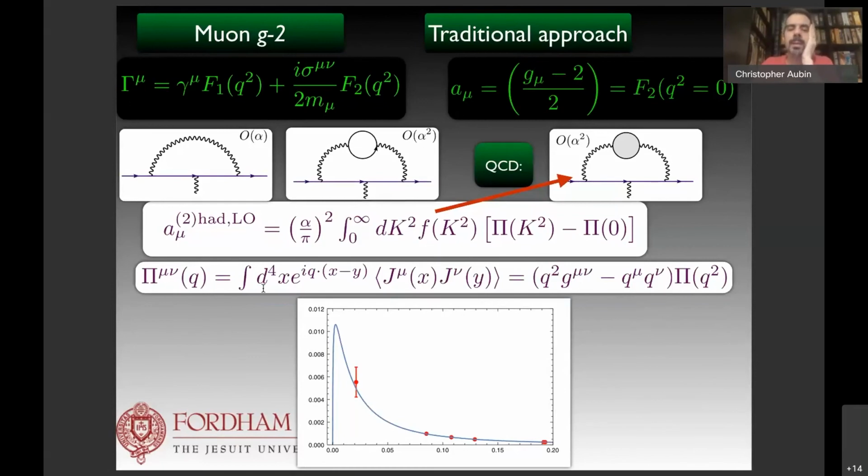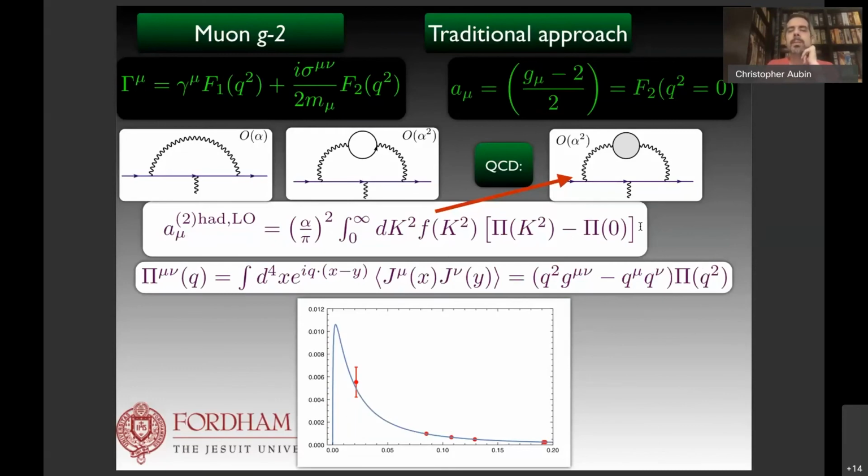And the problem is that, remember, momenta are discrete on a lattice. So look at the plot down here with the discrete momenta that I showed before. But I need to subtract off this function when q squared or k squared equals 0. But if q squared equals 0, this coefficient in front of pi of q is also 0. Whatever I calculate on the lattice for that point is utter garbage. So I can't access that point.